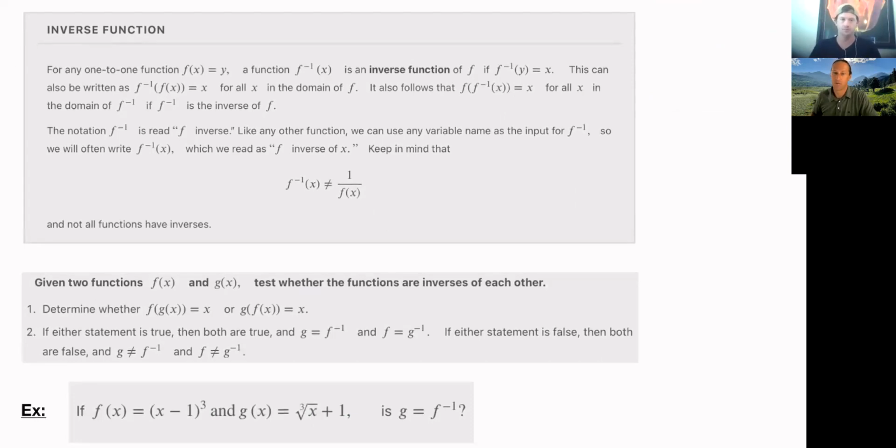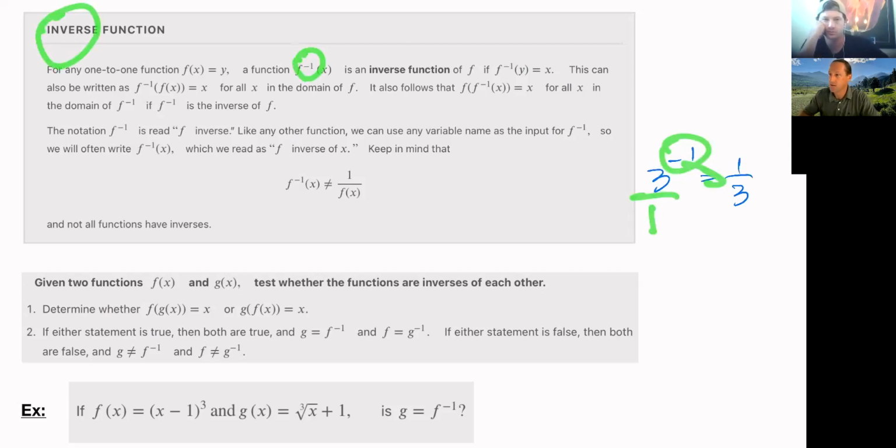Okay, so here's the unfortunate part. The inverse symbol, I don't know if you guys remember, is that -1. Remember, we just talked about what would happen if we had 3 to the -1 power. Well, that was equal to 1/3. So you got to make sure that you don't use this loosely and you know the difference between them wanting the reciprocal of this and knowing the inverse. And what's the big difference?